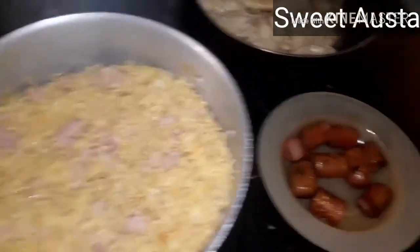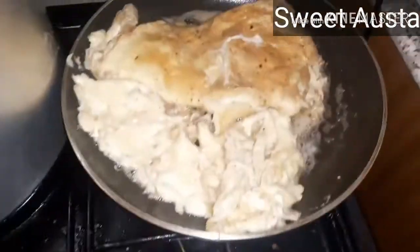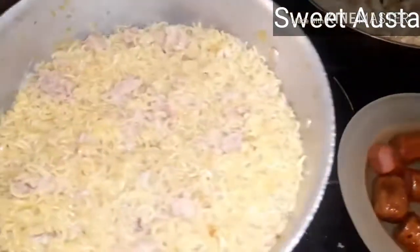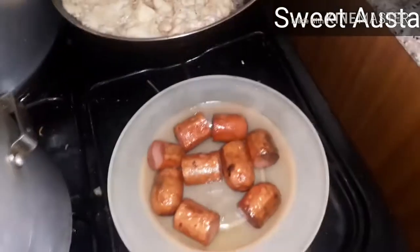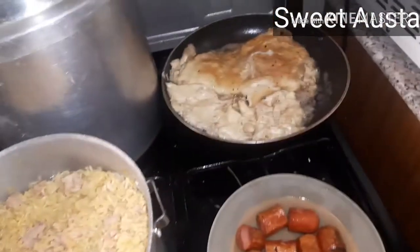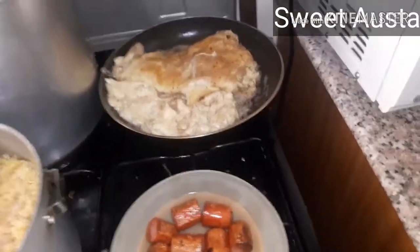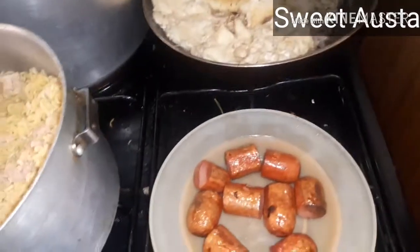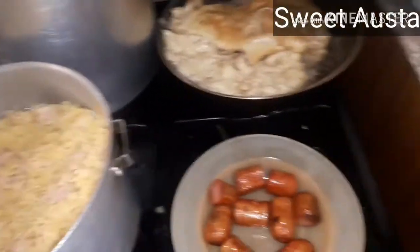The Indomie is still cooking. I fried the sausage. The eggs are already fried. And so we're just going to have this delicious brunch. And of course with water. No tea, no juice. Just healthy water. Something healthy at least. I hope you guys will enjoy this with us.